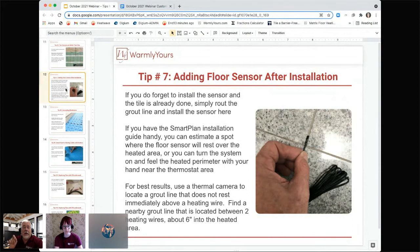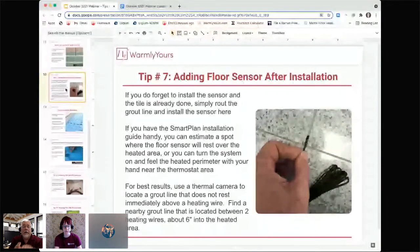So what they're going to need to do is route out the grout line from the wall over to the heated area. It can't sit in the non-heated area between the heat and the wall. If you put it here, your system will never work. It has to go over the heated portion. Well, the thing is, when you're putting the wire in the grout line, you want to make sure that the grout line is not over one of the heating wires.